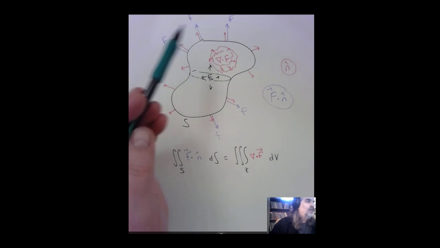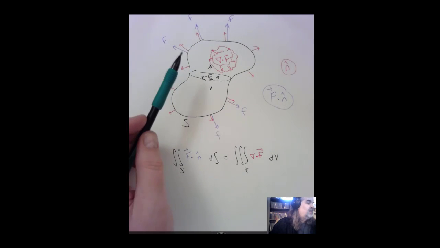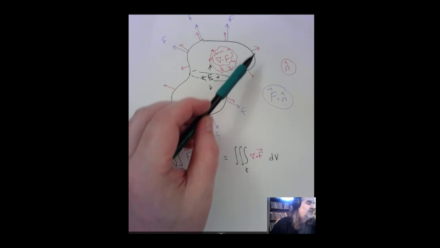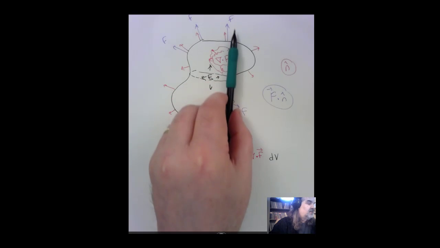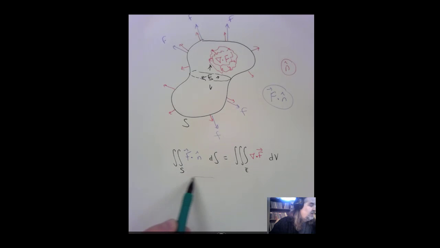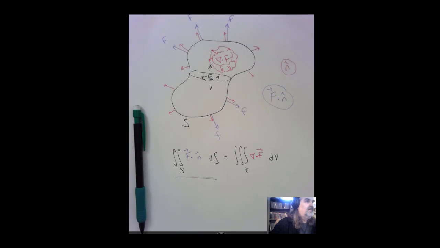One is there's a vector field F that's in play, everywhere all over the diagram in three dimensions. And at points on the surface, we have normal vectors on the surface, and that means we can also measure the component of flux perpendicular to the surface at all those points. And so this integral right here, we've talked about this. It's a flux integral, and it's calculating the total flux due to that vector field everywhere on and around that surface.